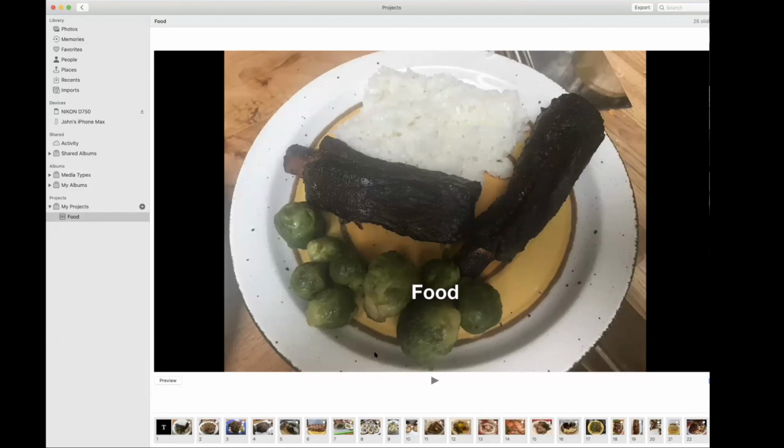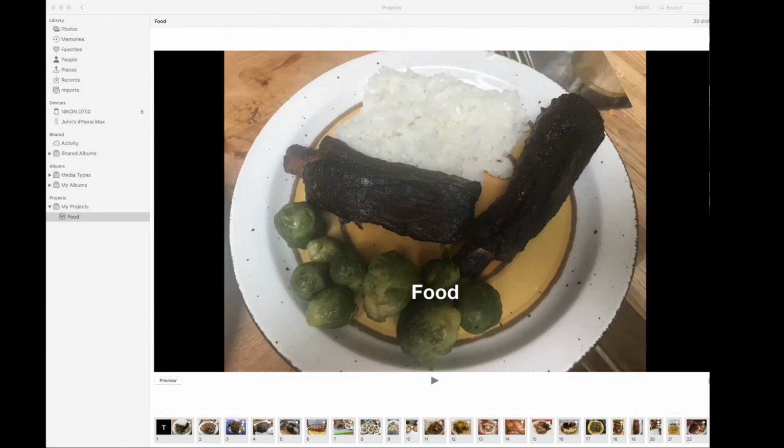Now, is it a very sophisticated slideshow? No. Is it a slideshow? Yeah. But those are projects. You can create a photo book and send it out to either Vimeo Photos or MPix. I do want to show one thing before I show editing, which is where I'm going to end today.